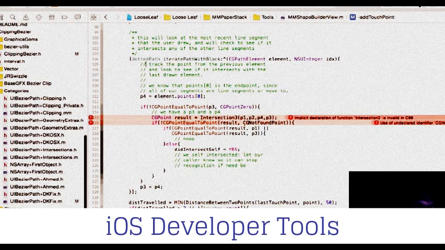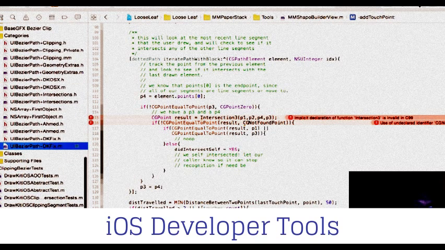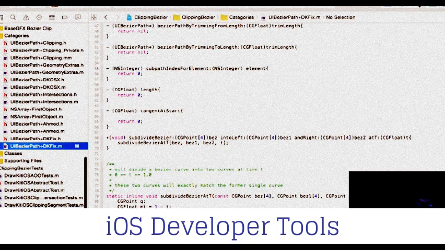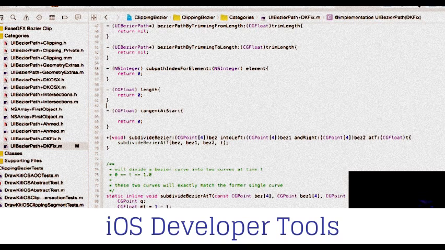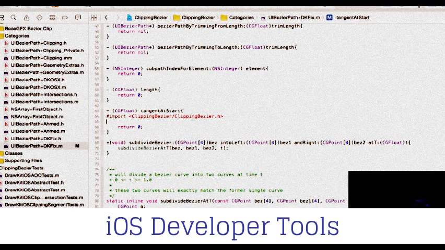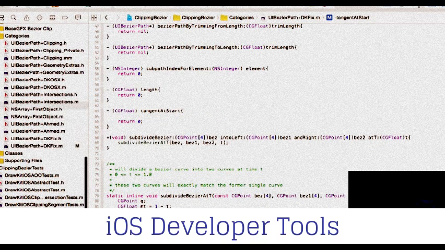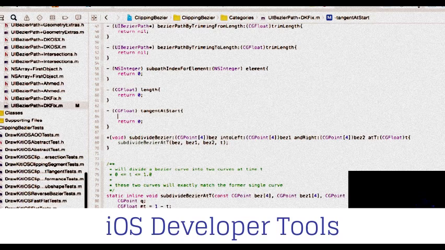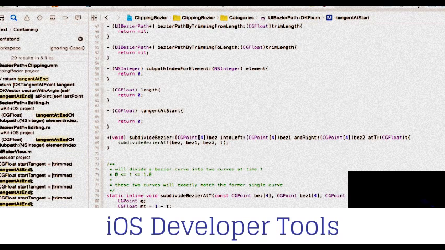our tangent stuff. What I think is the right way to do this is we have tangent at start. No, I'm going to keep it here. I was thinking about moving it to the performance Bezier class, but I'm just going to recalculate it, and it's not a big deal. All right, so let's go here. We have tangent at end, and that is calculated here.